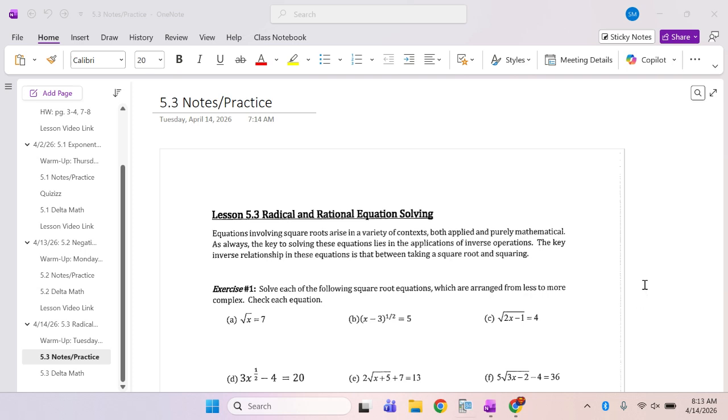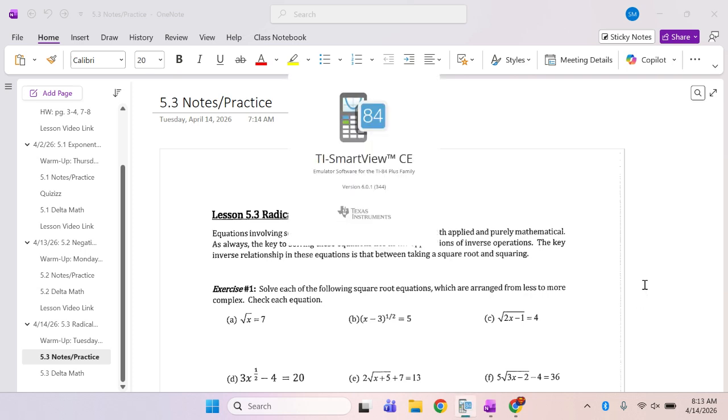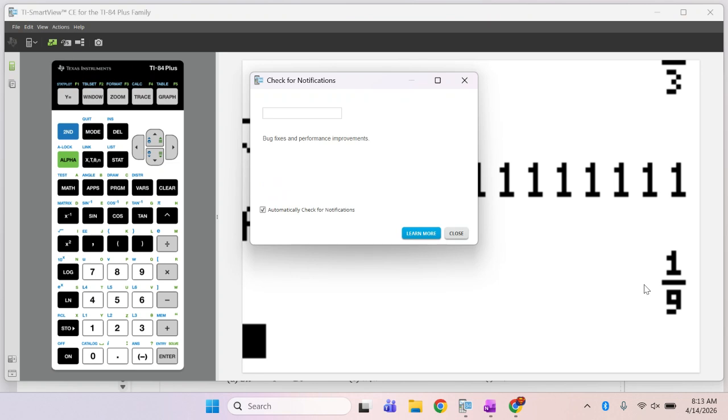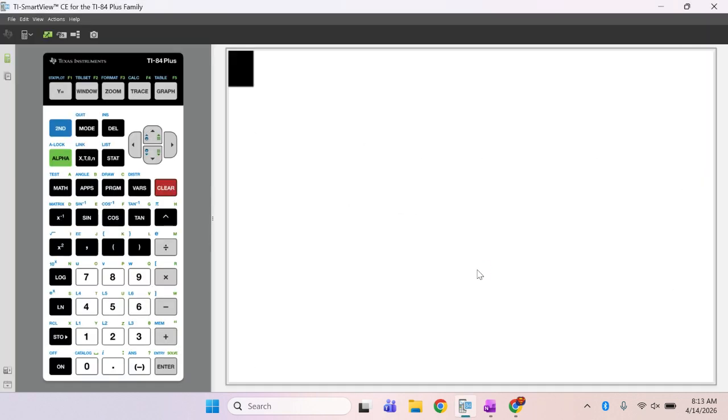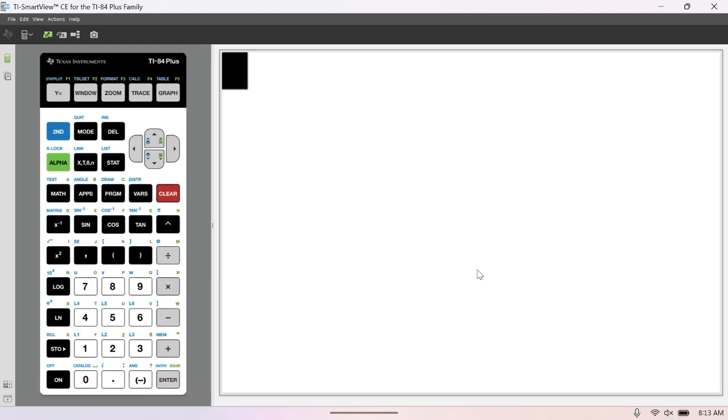Now, before I get into page 13, I want to show you guys how to take a cube root in your calculator just really quick, just so you know what to do. Your first instinct is to probably use the square root and try and put a 3 next to it. Don't do that. If you use the square root key, it automatically locks that little number, or the index, next to that root as a 2. It's not going to change to a 3.